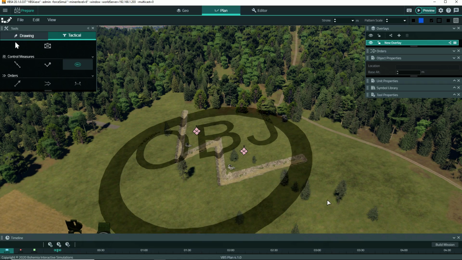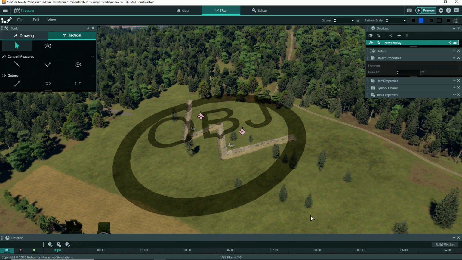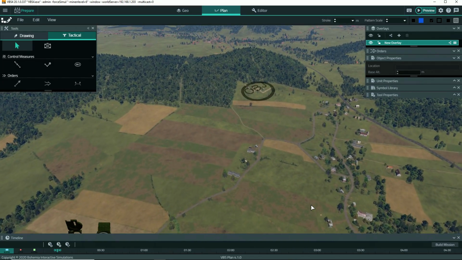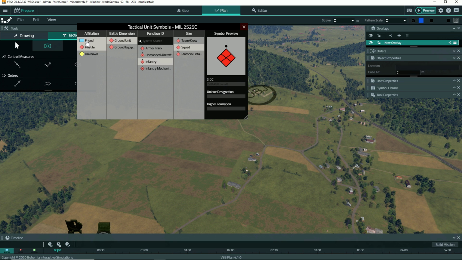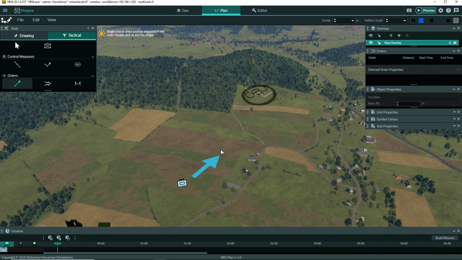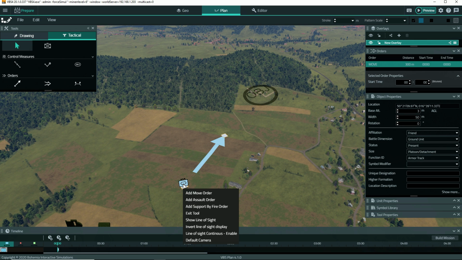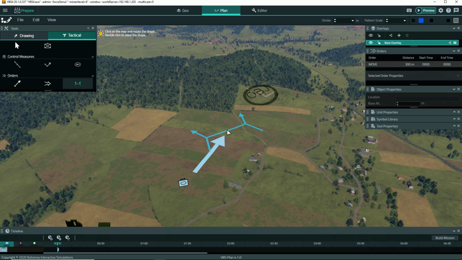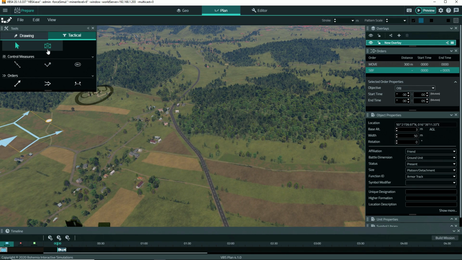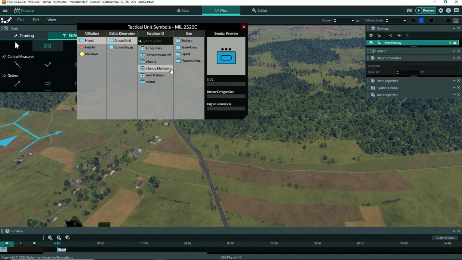We will indicate that this is an objective. And what we're going to do next is place in, we're going to do this quite high just so our camera stays nice and stable for you, our blue 4. So we're going to place in a friendly armored unit. So it's going to be an armored core platoon with M1s. We've placed down the symbol for it here. We've placed in a move order. And now we're going to place down a support by fire order as well onto the enemy objective. We're going to move over to the right. What we're going to do here is actually a mechanized infantry assault from the right, covered by the M1 Abrams.